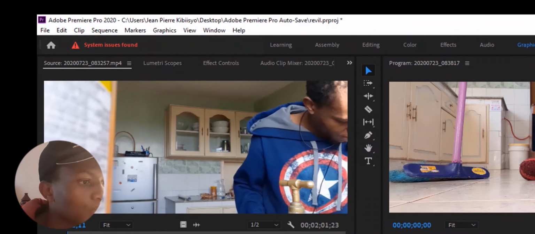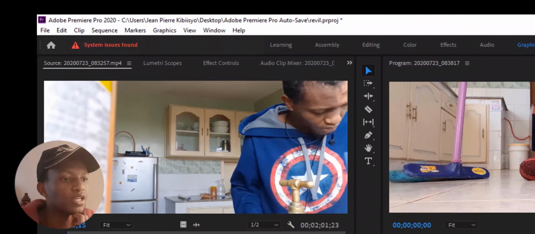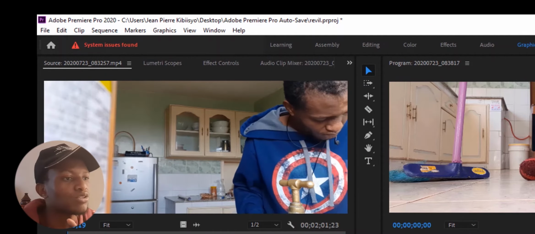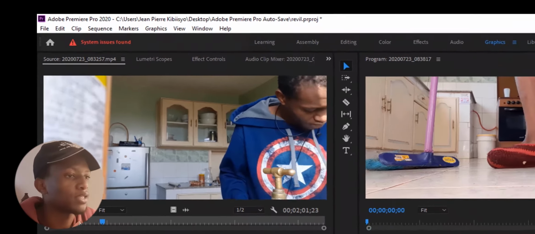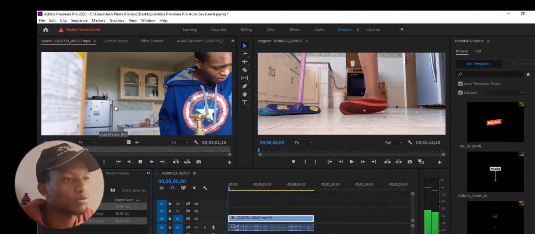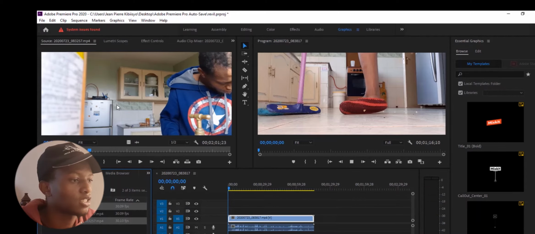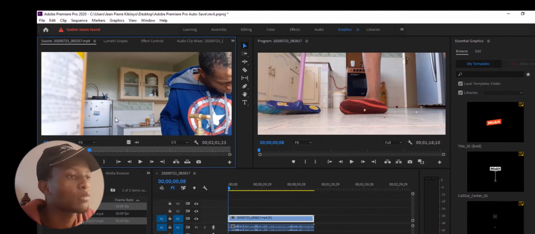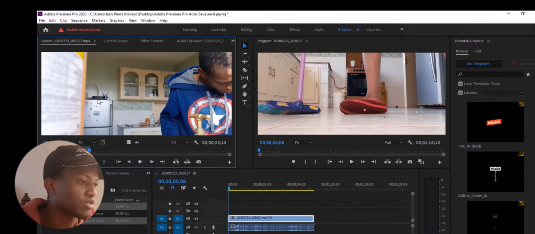30 frames per second. Okay, as you've seen, when I click here, you see the frames per second really short. So I want that clip to end there. I press out. That's my out point. I click, I drag it. It's still not the same, but it will serve a purpose.